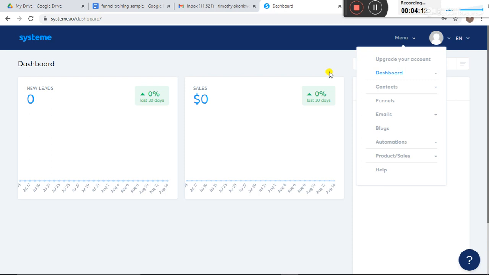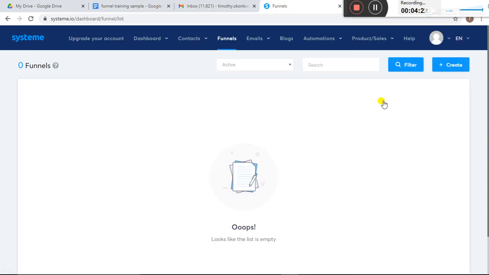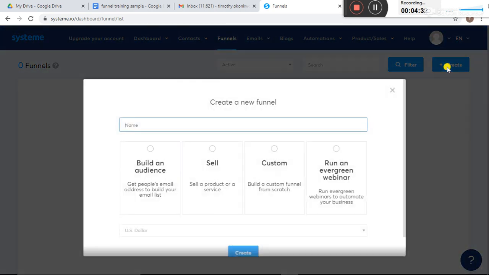So once that is done, the first step you want to take is to come here under funnels. Yeah, this place, funnels, and then you click on funnels. Now it's telling you 0 funnels because the list is empty. Of course, the list is empty. So the next thing you want to do is to click on create. So what kind of funnel do you want to build? Basically, I want to build a funnel that would probably help me to sell something.